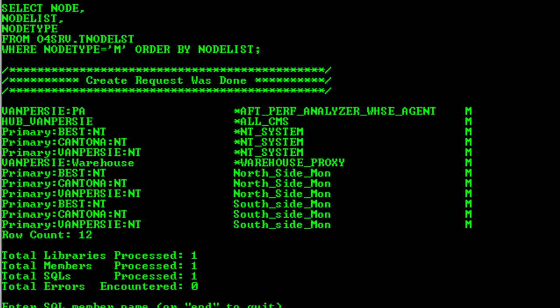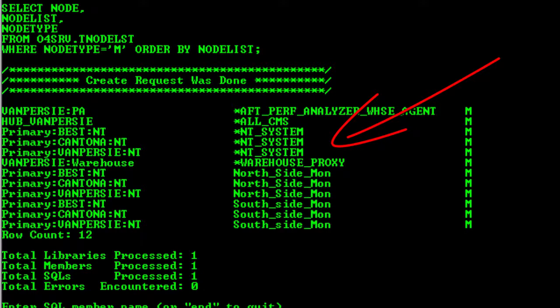If you've got many managed system lists with many systems subscribed, you may want to file redirect this, maybe make it part of some sort of cron task or batch file that you can run periodically just to check where your monitoring is. So I'll go over the columns just so you can see and follow my example. The first column on the left hand side, these are the agent or system names. You can see the agent name, the host name, followed by colon 2-letter product code. So we've got NT for Windows on most of these here. If you go to the second column, you can see the managed system list names.